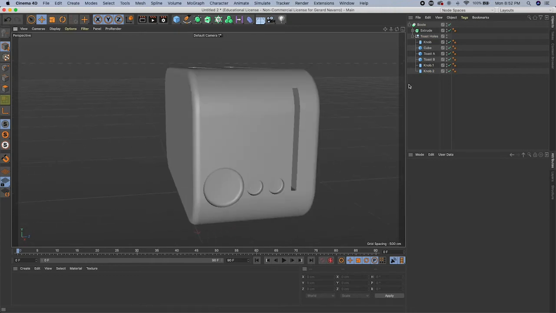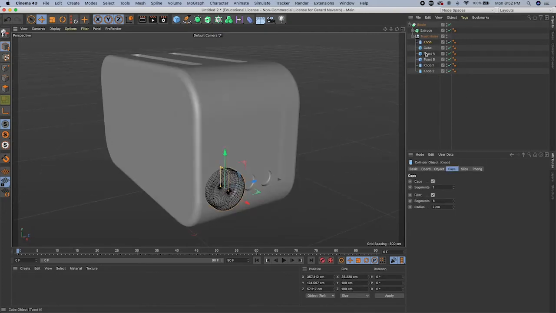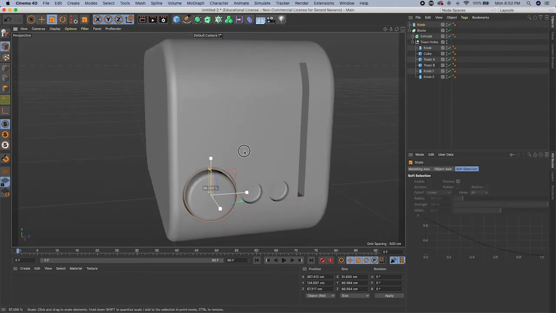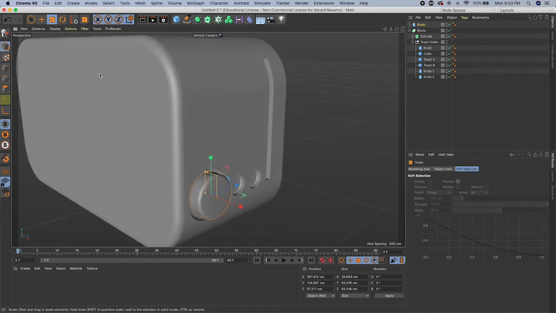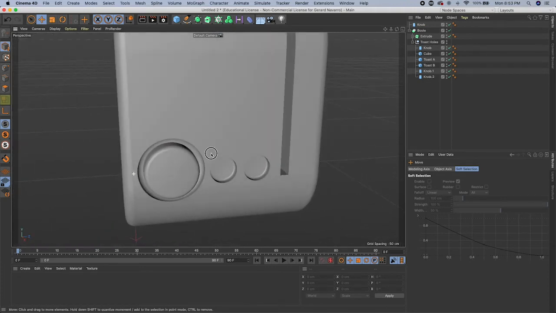So what we can do now is actually just copy this knob. So I'm just going to copy this, Control C and then Control V. And then I'm just going to scale this down and then move it inside our toaster.